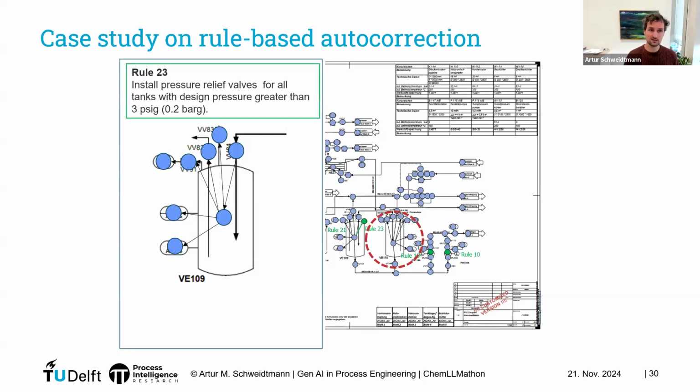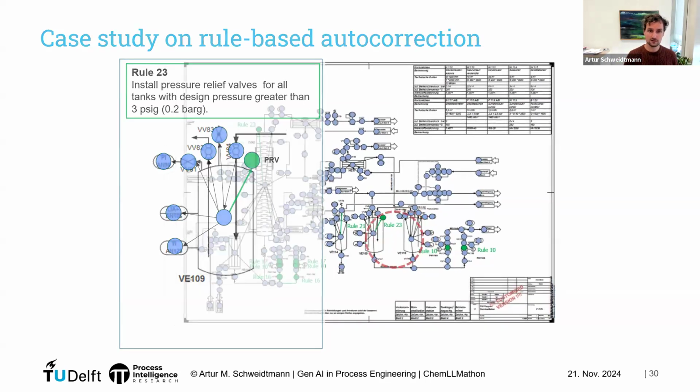And we have a rule that basically says, hey, if you have a vessel with a high pressure, you better install a pressure relief valve. And that's a sensible rule. This pressure vessel doesn't have it yet. So what we can do is automatically identify that and automatically add it, and also communicate that to the user, right? We can say, hey, in this vessel there was no pressure relief valve and that's why I added it here. Or I would suggest to add it here, can you confirm this?